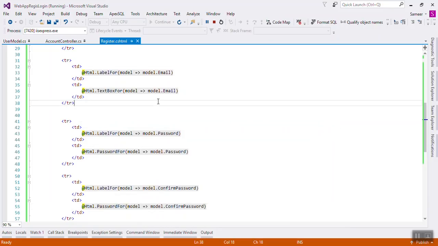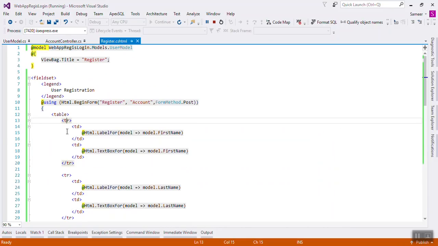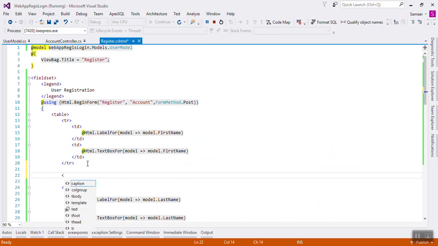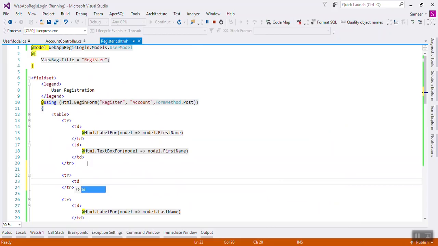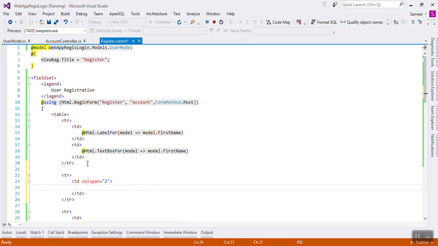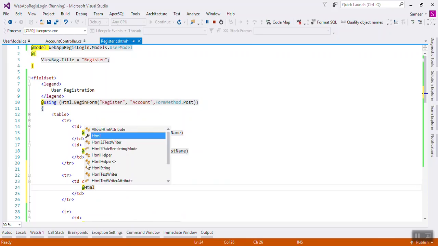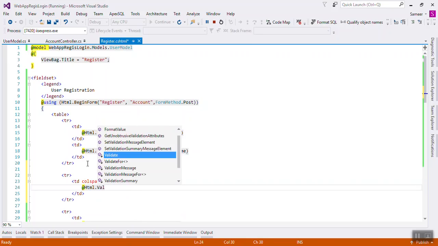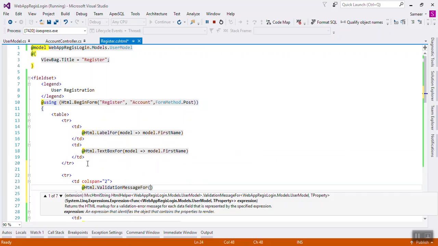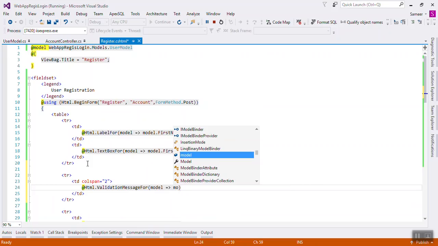Now you can just minimize it. So one more row we are going to add here, for the error message. tr, td. So td makes a column span, so it will be 2. Here the error message, that validation message, same like model dot first name.